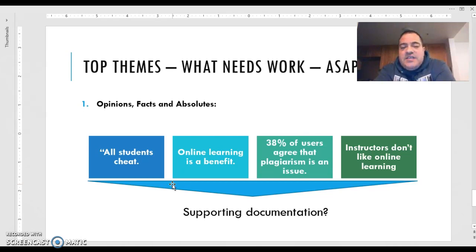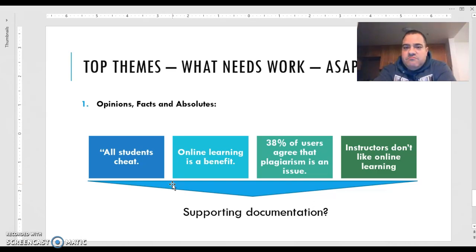So if you're going to say that, maybe you have to qualify that and say, many students cheat based on the research from so-and-so. In other words, bring up some citations. Show me proof. Who said that? If you're going to make an opinion and you're going to push it as fact, bring up some citations. Show us who else has said this so that at least we can consider the fact that this is not something that you pull out of thin air.